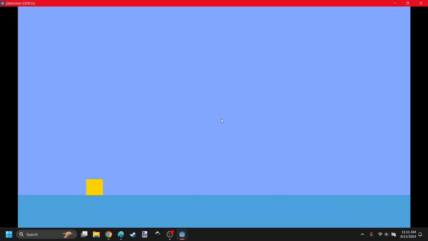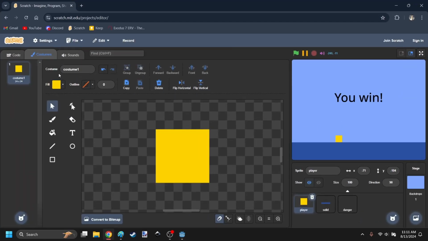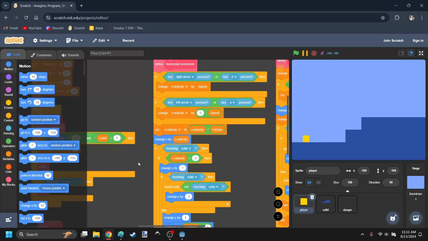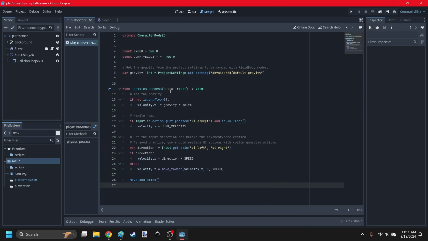So hit play. Okay, so let's see how our player works. So we can move left and right by using the left and right arrow keys. And when we press space, it will jump. Okay, so that's a nice start, but I want to make the physics more accurate to how it is in Scratch. So if I play the game in Scratch, the player is a little slippery on the floor. You can see it sliding a little bit, and we jump kind of quicker, and also we have different controls. So the first thing I want to do is fix the controls for the player.